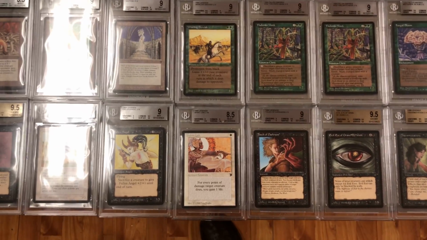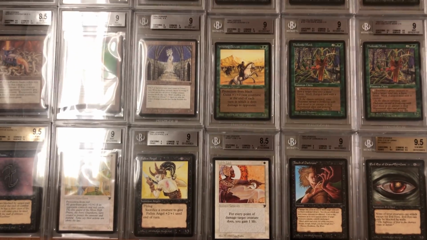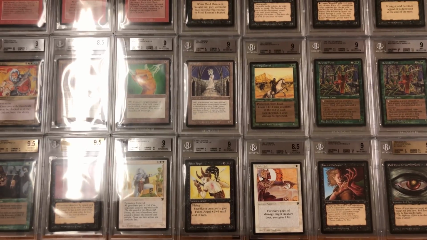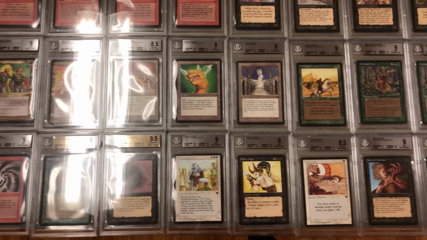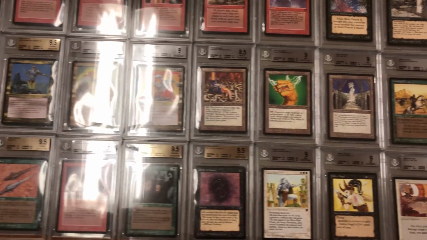Spirit Link, that is such a hard card to get a good grade on, and I didn't get a good one again. Centering is always so awful on that one.